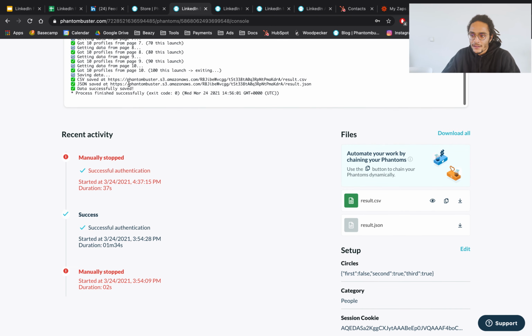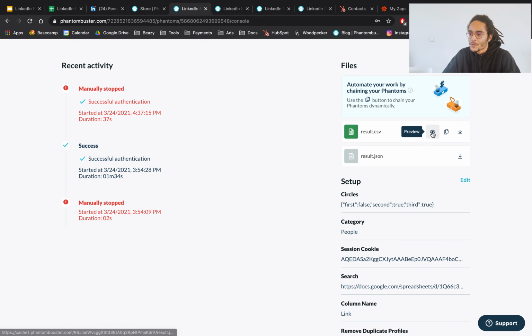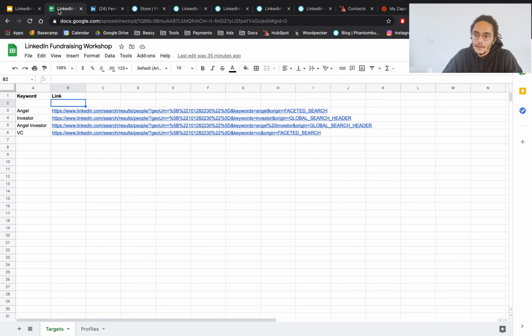But once you did this the first time, you're gonna be able to actually see your results files right here. So you can just simply preview it. You can copy the link. So this is the really cool thing. The step where we actually inputted the link to the spreadsheet, you could have, if you wanted, inputted another result file from another bot. So you can kind of link these bots together one after the other, but this is not what we're gonna do. So just download the spreadsheet and copy paste it.